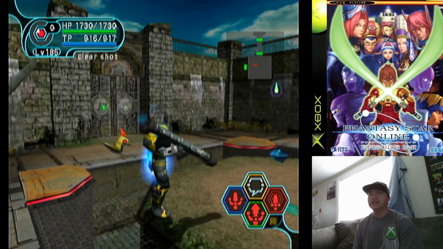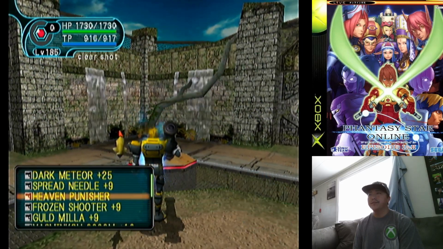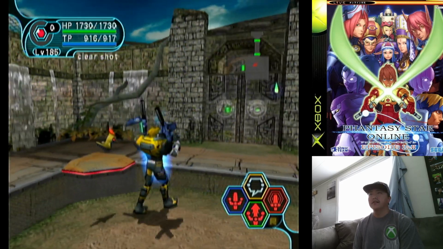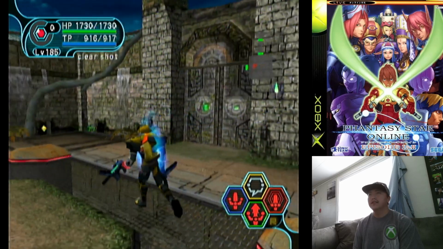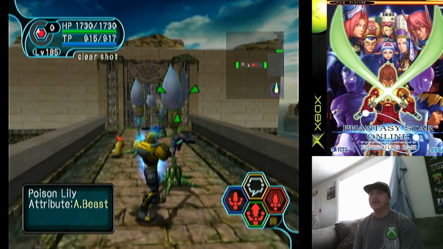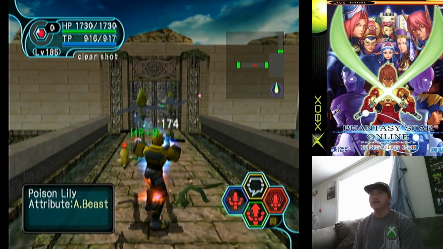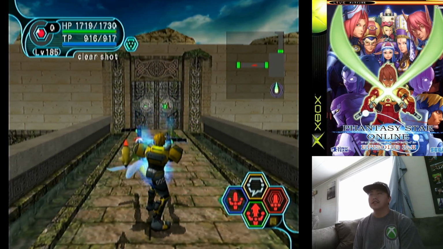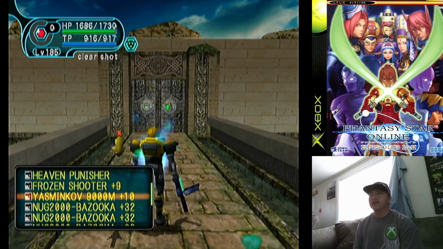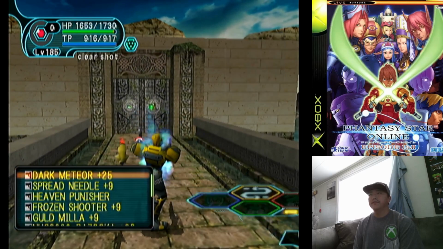And Nub Bazooka, basically just a bazooka, you shoot and it blows up and hits all the enemies. And Yamaka's Gilmilla. This is basically a machine gun, but it has a special where it can absorb HP for you. So if you're going lower on HP, you can just use this gun, switch to that gun. So yeah, Yamaka 9000, also a machine gun. Of course, you guys know.